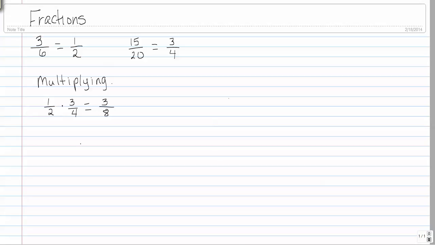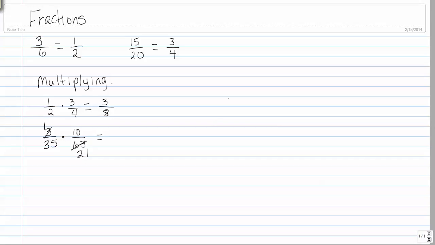Okay, another example. Let's do 3 over 35 times 10 over 63. Now if we look this way first, look at the 3 and 63, and see if there's a number that will divide evenly into both of them. Well, I know 3 will go into 3 and 3 will go into 63, so I'm going to divide each of them by 3. So that's going to be a 1 there, because 3 divided by 3 is 1, and divide 63 by 3, and that's 21.